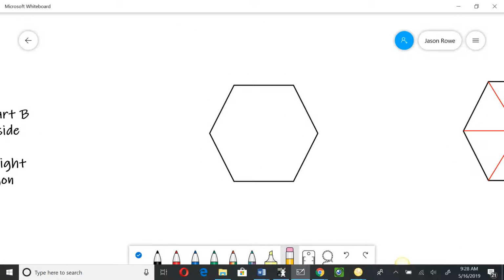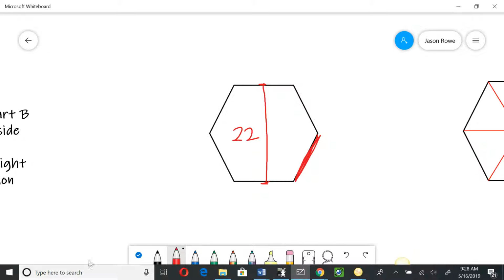And so you got a problem in one of your lessons where you're told the height of the hexagon. So the height of the hexagon would be this distance all the way from here to here. So let's suppose in this example, we're going to use 22 for our height. How do we find the length of the side? So just this length of the side.